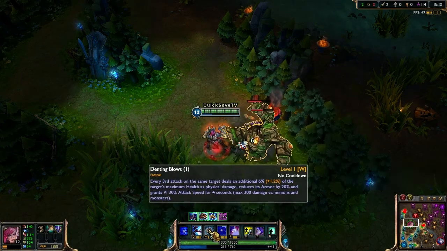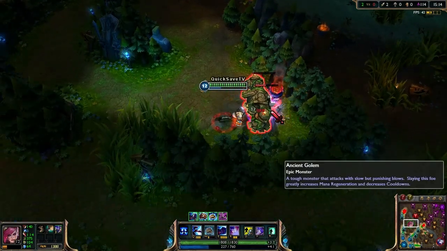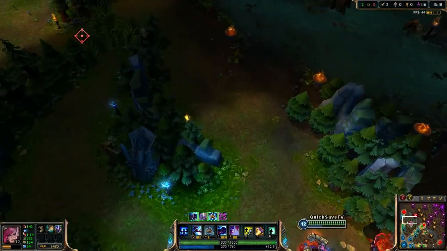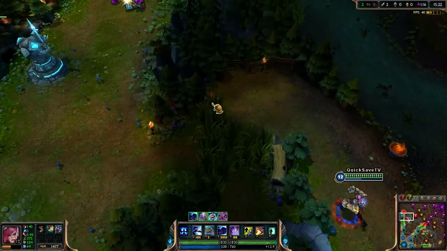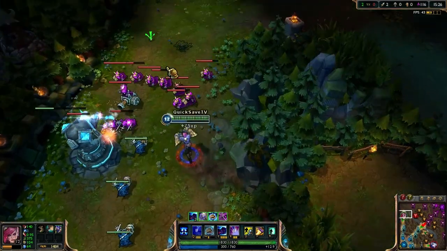If I max my W instead, it will be great if the enemy would stay in front of me and fight against me, but nobody will ever do that against Vi, because with Vi you generally don't want to engage in long encounters, because she's going to tear you asunder. And because of that, it's unwise for you to max W first.